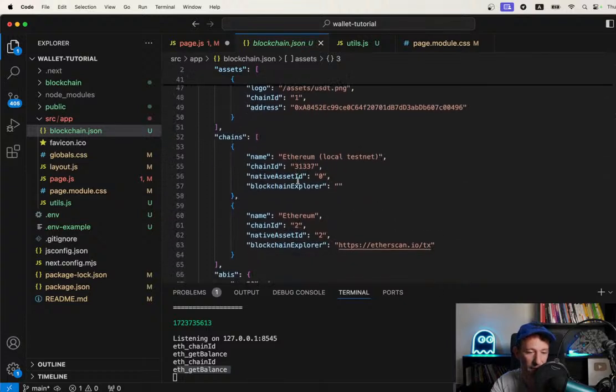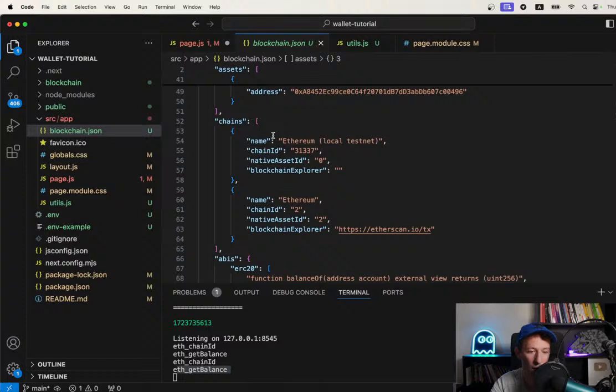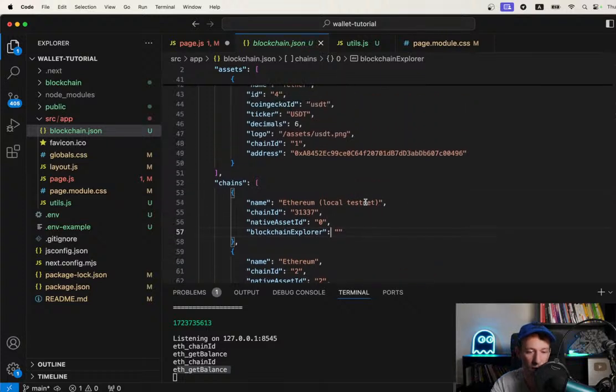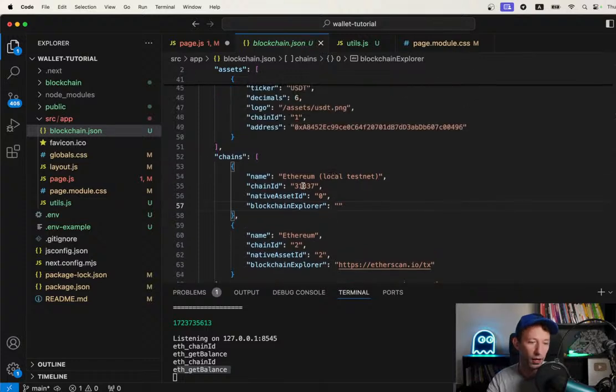etc. for each asset. And then I have another key here where I have an array of the different chains that are managed by this wallet. So first we have Ethereum testnet with the chain ID. So the native asset ID here is 0, and a URL to the blockchain explorer. So yes, it takes some work to create this configuration file, but it makes the front-end code way easier and way simpler. And also it makes your wallet way more configurable, because now if you want to support more chains or more assets, you just have to add some entries in your configuration file.